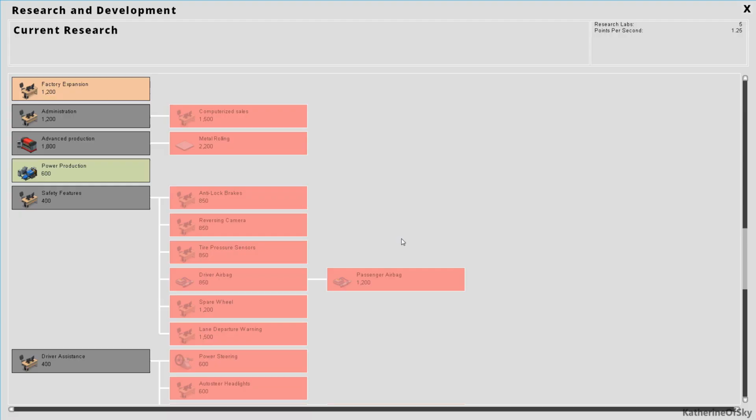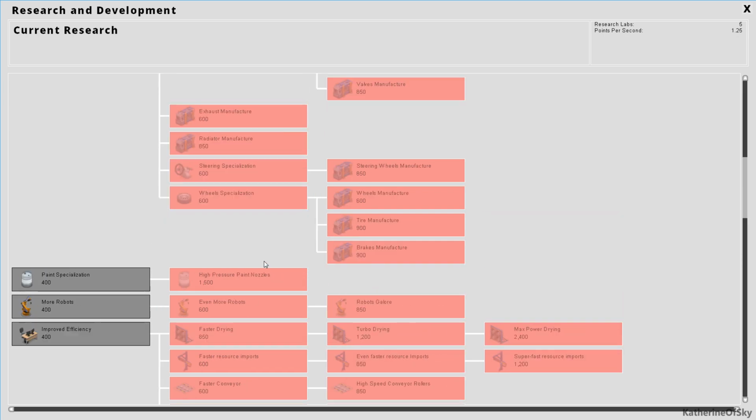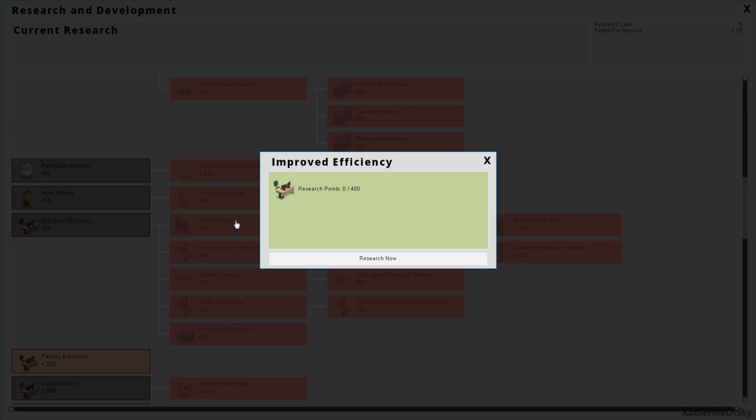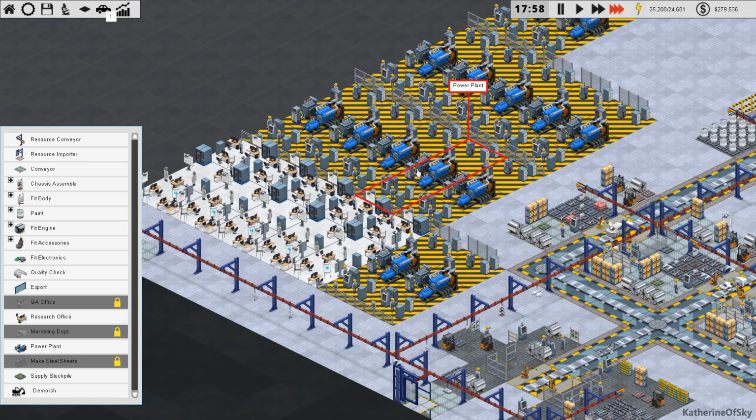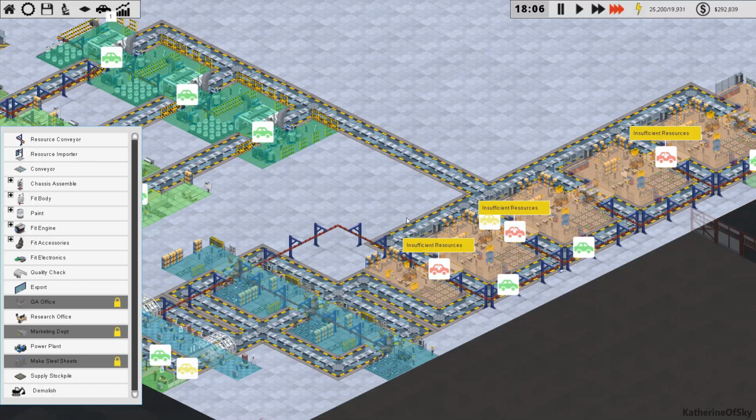Well, in any case, let's go ahead and just research power plant efficiency. That would be great. What do we want? We could do... Yeah, improved efficiency would be great. Let's go with that while we kind of earn a little bit more money here.